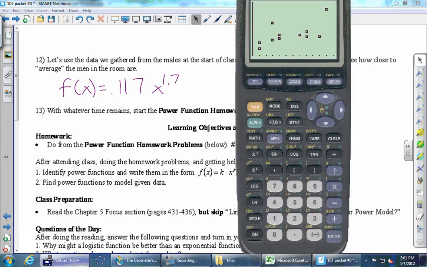Okay, so the first thing I want to do is ask the calculator to graph that function, the quote right function. Okay, so 0.117, except I want to use the real number, so I stored that as k, so I'm just going to type it in as k. So alpha k, and then x to the 1.7. So this is the quote right formula, the average weight given an average height. Is it straight? No, you can see it curving up slightly. If I zoomed out a little bit, you'd see it curving even more than it looks like here.